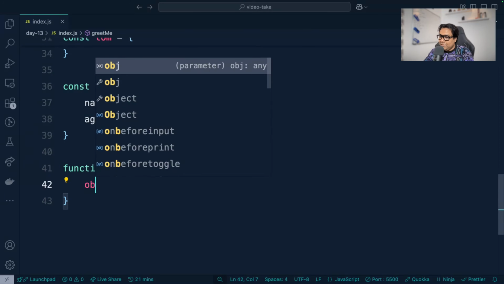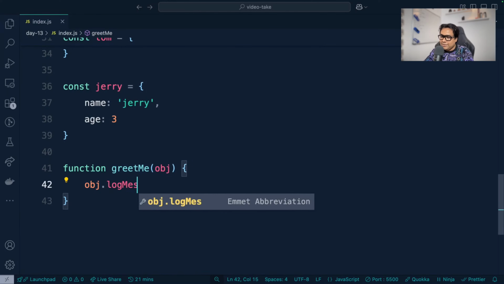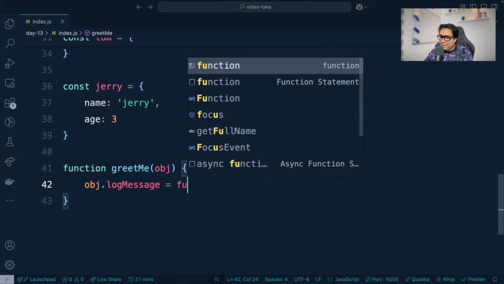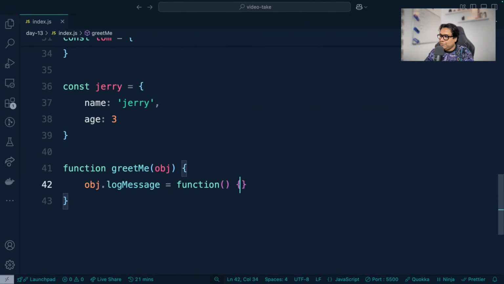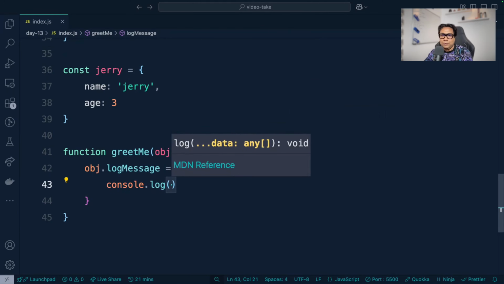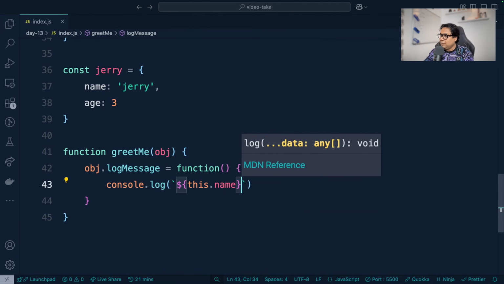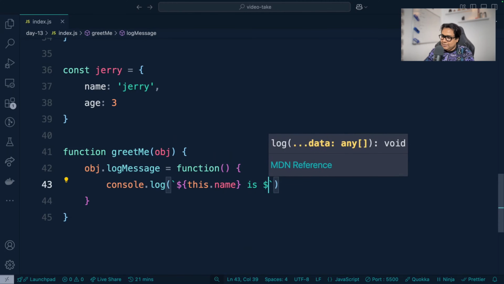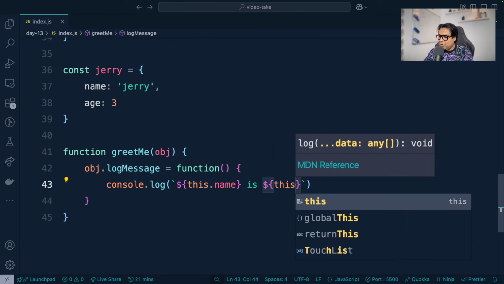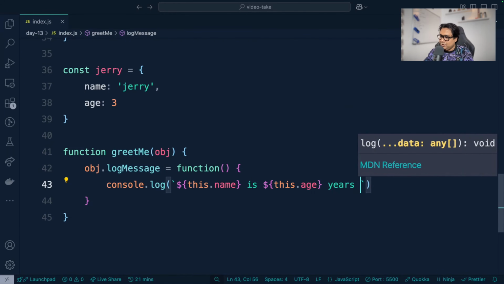Now for this particular object obj, I can create a new property called logMessage, and then assign a method to this particular property. And here I am going to print a console.log saying ${this.name} is ${this.age} years old.